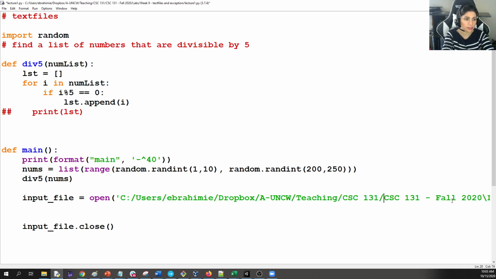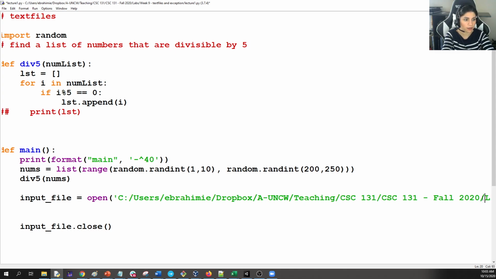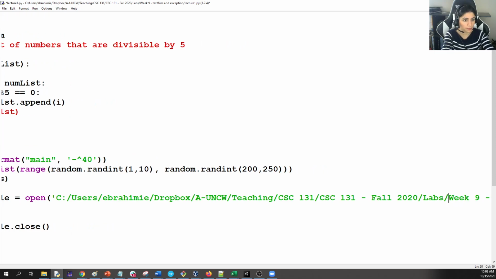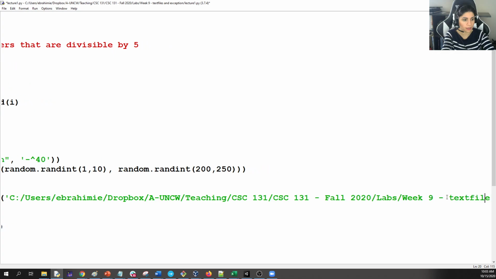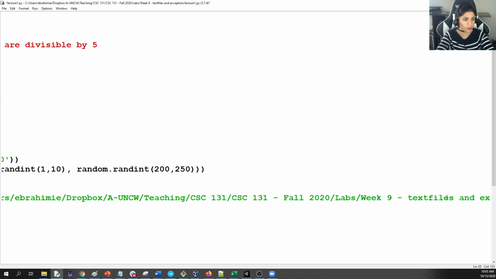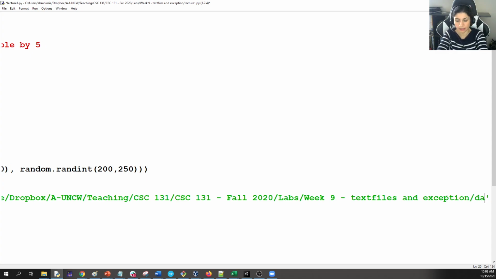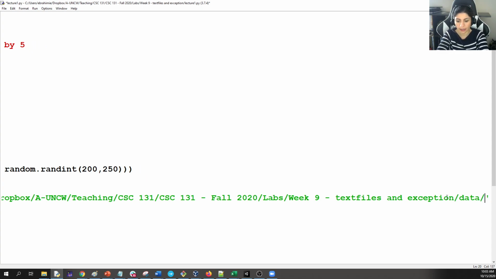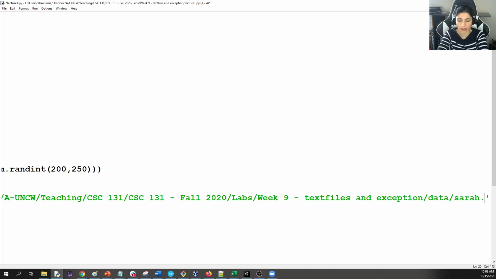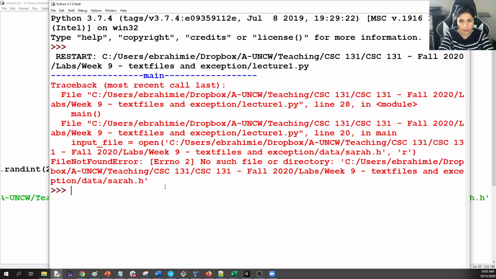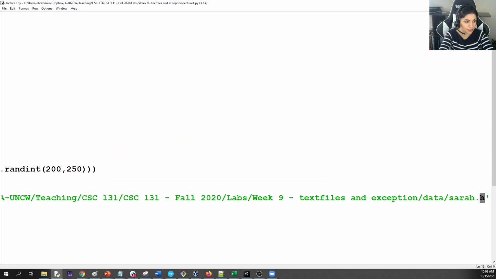So it's tedious, especially if you have a very long path. And then at the end, you put the name of your text file. So for me, it is in folder data, and then in that I have sarah.h, right? So if I run it, not .h, .txt.